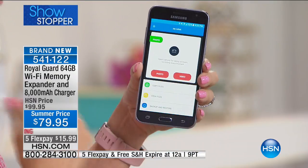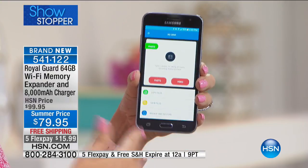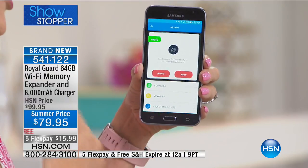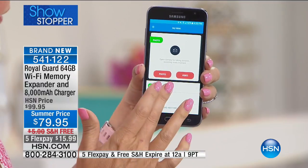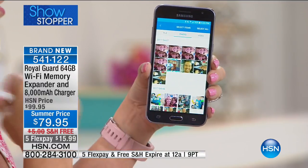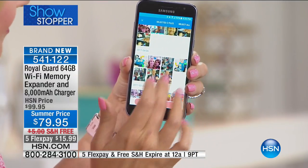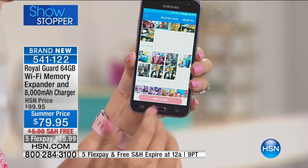Now you can back up all of your files. You can back up your text messages for the first time ever with this one. You can back up your documents. You can back up your pictures, your videos, all of it. So I'm just gonna pick some files right here from my phone that I wanna back up. I've got all kinds of pictures. Here's a cute one of Adam. I just backed up some of the handsome Brett Chuckerman. Here's me and Alice, there's my baby boy.